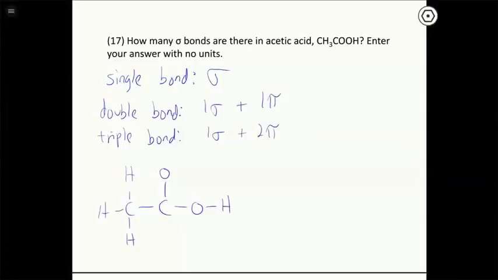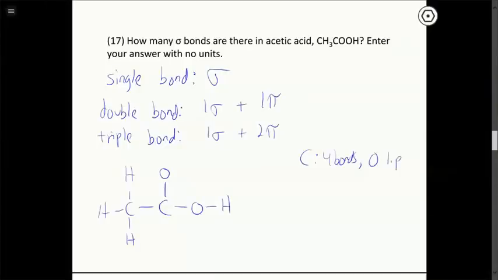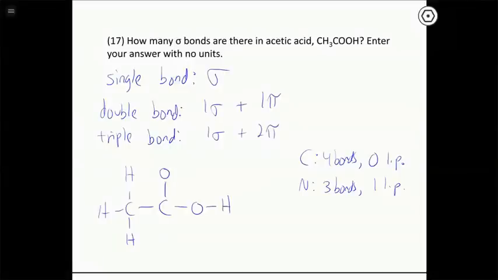Okay, so now we have to fill in any double or triple bonds. The shortcut we can take for these kinds of compounds is that all these atoms are hydrogen, carbon, and oxygen. Except for hydrogen, they want to have a complete octet. So to complete the octet, carbon wants to have 4 bonds and 0 lone pairs. I've introduced this shortcut before, and it's very helpful for drawing some of these structures quickly. If you have a nitrogen in your structure, it's going to tend to have 3 bonds with 1 lone pair. So all of these are a total of 8 valence electrons, just different combinations of bonds and lone pairs. Oxygen, 2 of each.